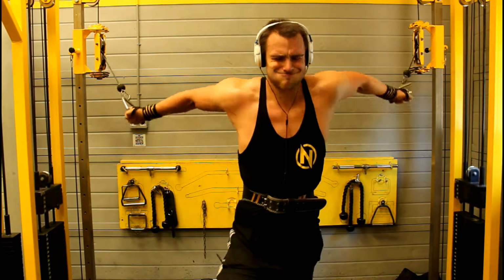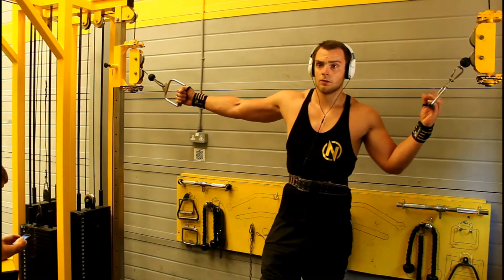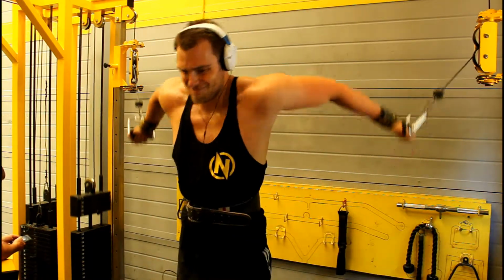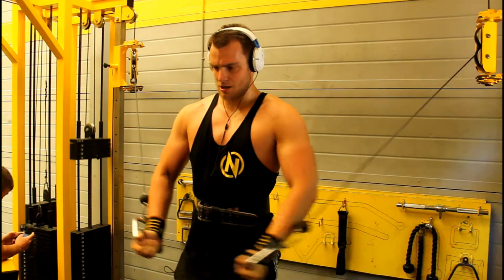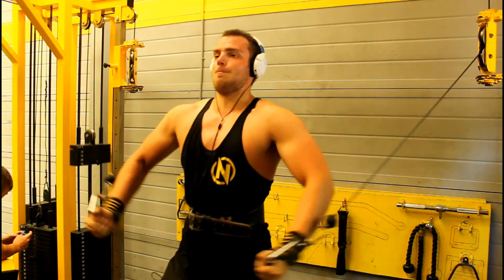So I said at the start, do a couple of cardio sessions a week and lower your calories. See how that goes. If you are continuing to lose weight and continuing to look better, maintain that. As soon as your fat loss plateaus, so as soon as your fat loss stops and you maintain for a few days, add an extra cardio session a week, do a couple of extra burnout sets at the end of the workout. You're going to notice I'm not going to tell you to lower your calories anymore.